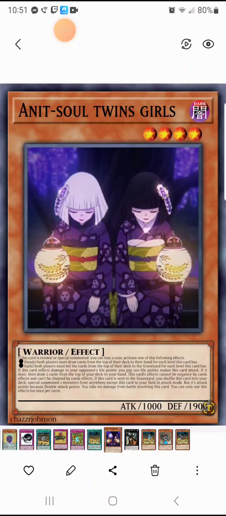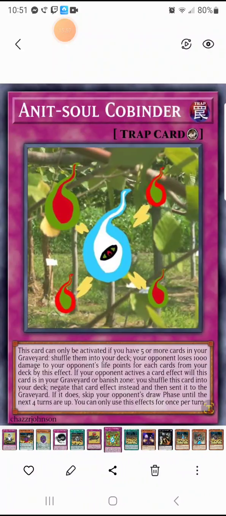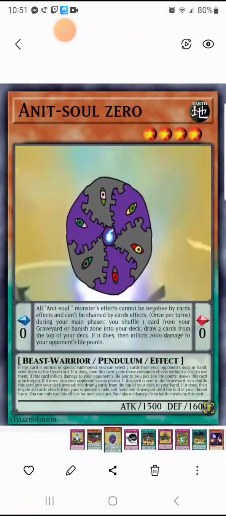Then this card is shuffled into the deck. Special summon 2 monsters, except for this. Now, 2 pendulum monsters turns. Energy Soul 0. It's an Earth level 4 Beast Warrior pendulum effect. So his pendulum effect is all monsters' effects cannot be negated by card effects and can't be chained by card effects.